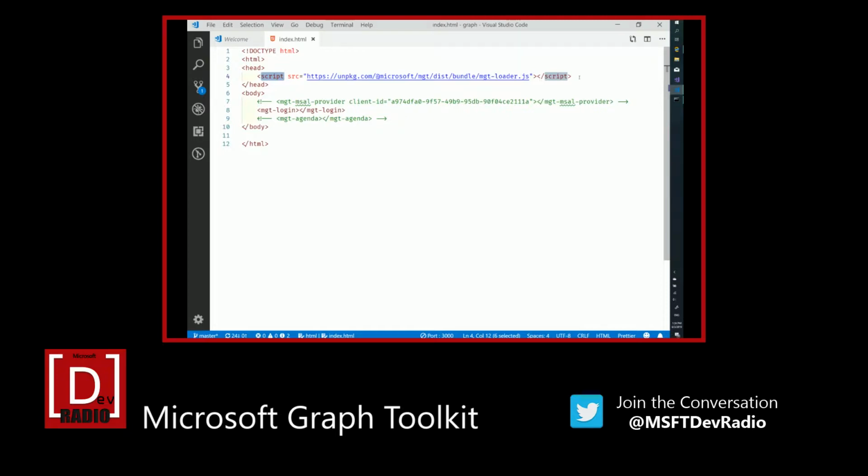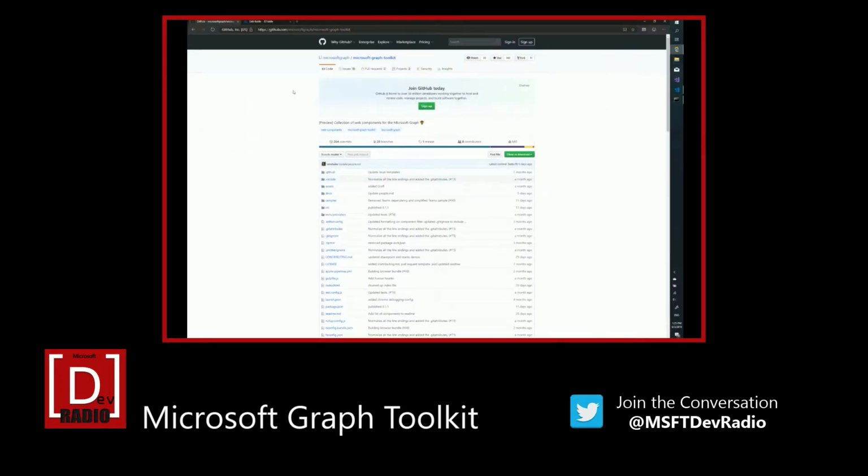So if I need to be inside my firewall or something like that, then I can have an option. Right, you can have any kind of options. Whatever toolchain you use, we want to make sure that we support it, and that's why we provided both options. Cool. The best way to get started is if you just go to our actual GitHub page. The short link is aka.ms/mgt.